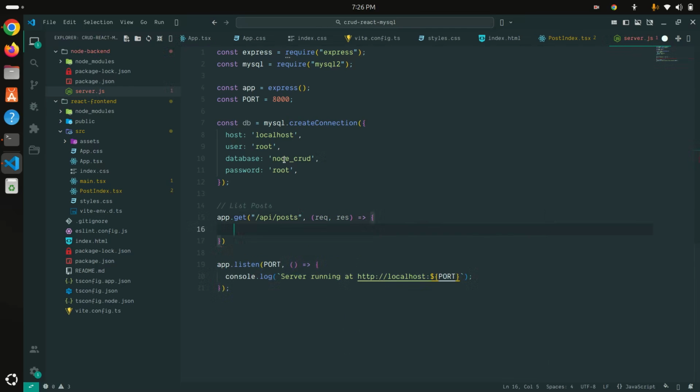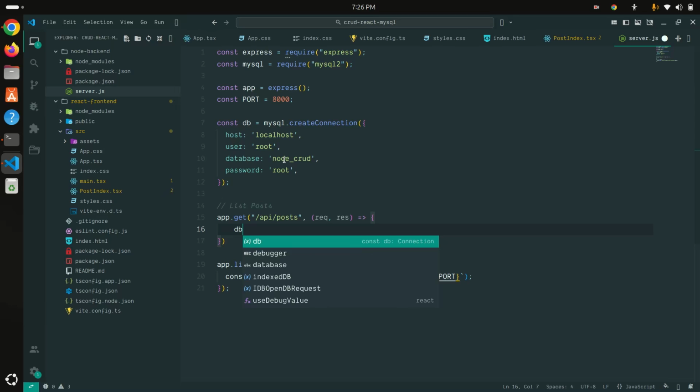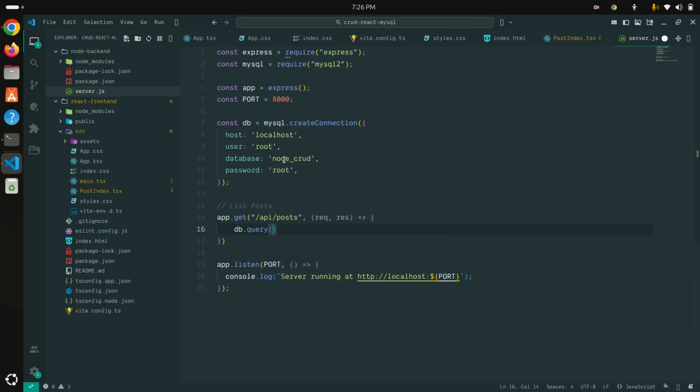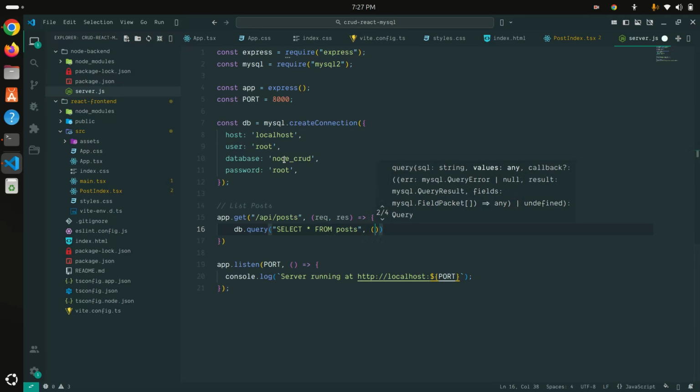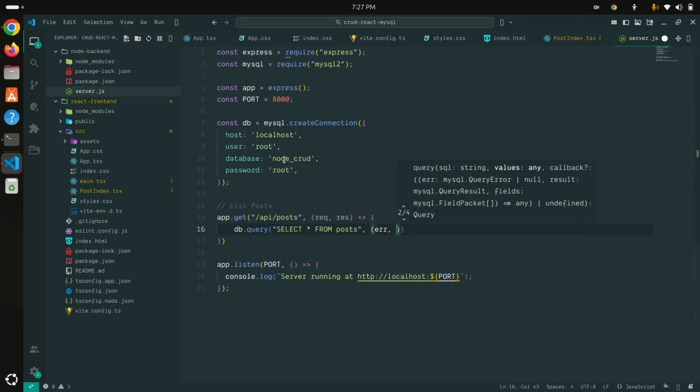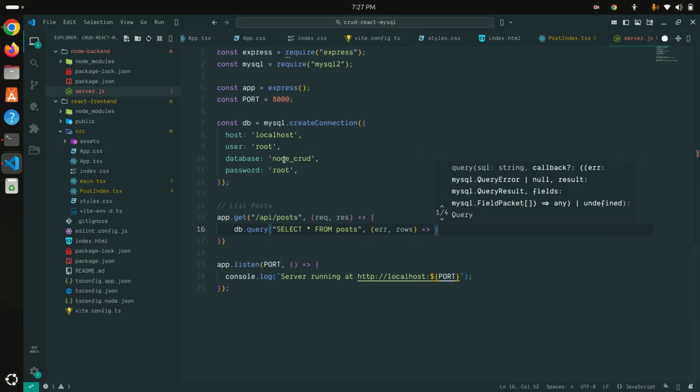Here I can use db.query, and I'm going to write the SQL query: select star from post. Then I'm going to create another function with error and return all the rows. Something like this.